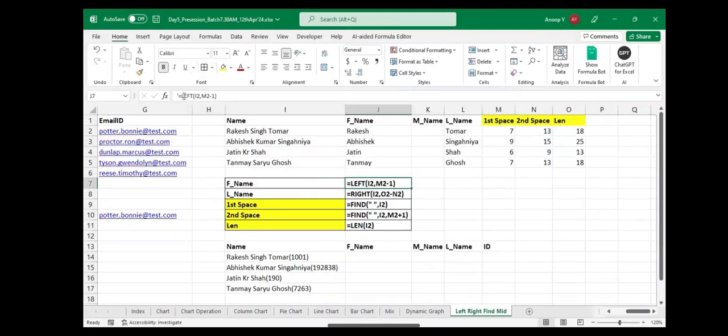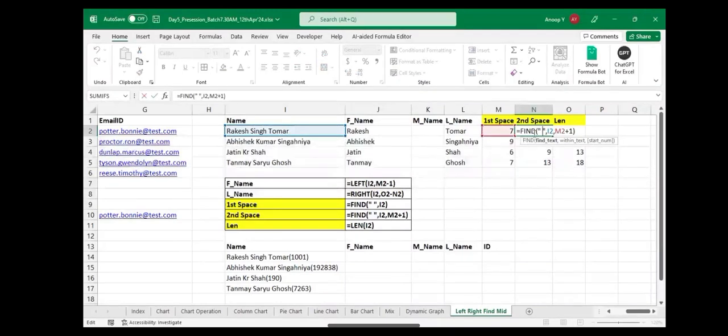Anup, yeah, tell me. Please explain the formula of the second space once again. Okay. So for the second space, you said you want to find the space in this I2 text, but it says from where you want to start to find the second space.